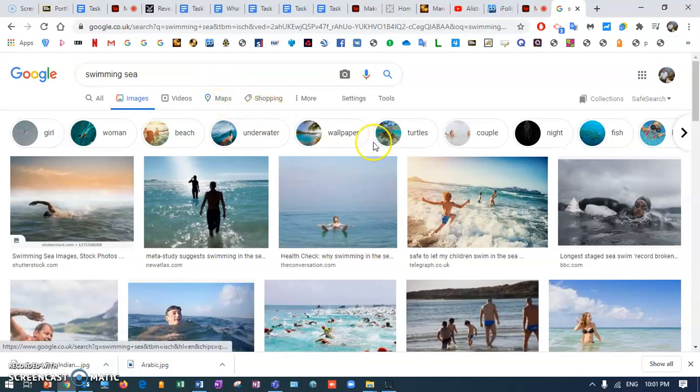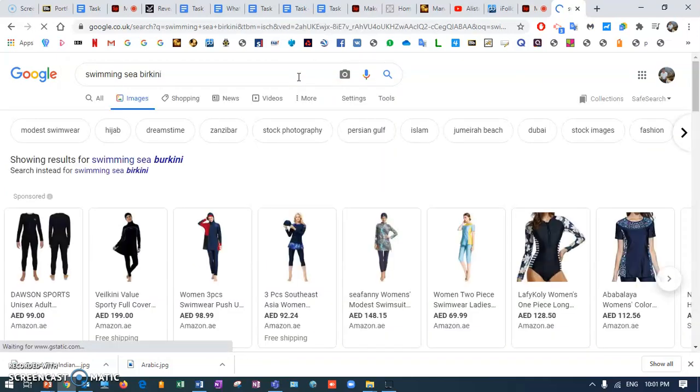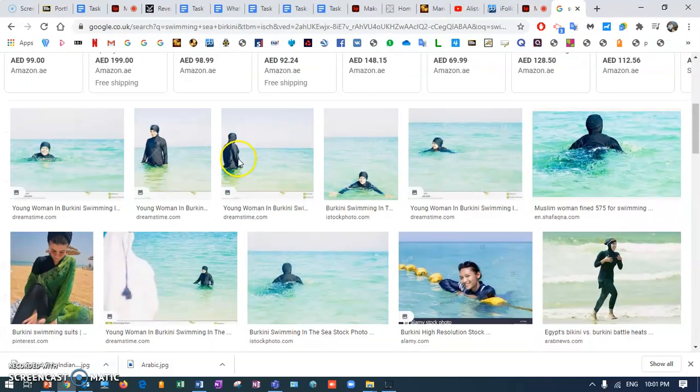Okay, maybe like this one. Okay, you could put in a Berkey. Okay. Maybe it's not what I wanted. Okay, right. So maybe like this one.